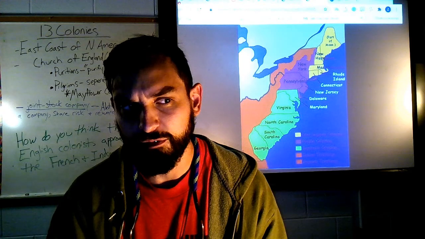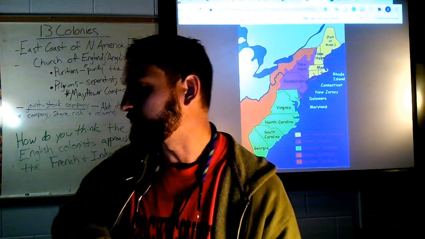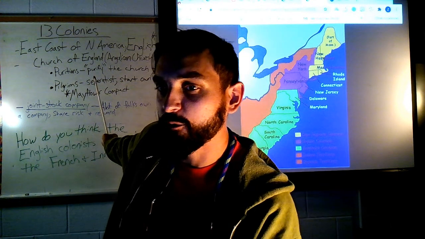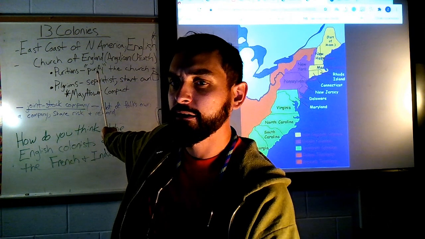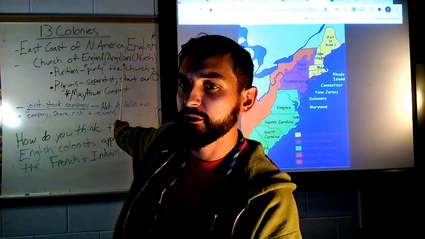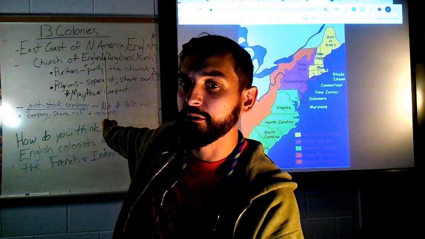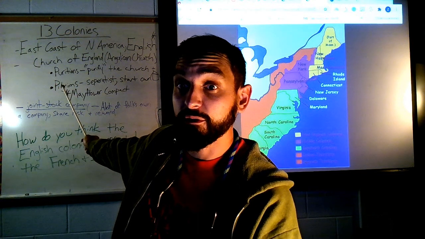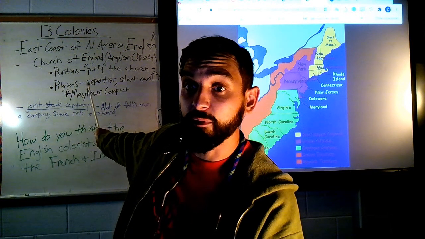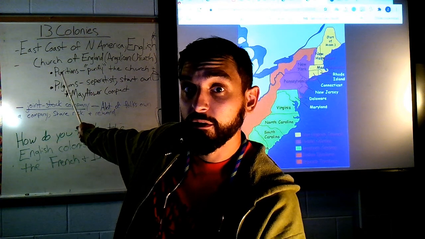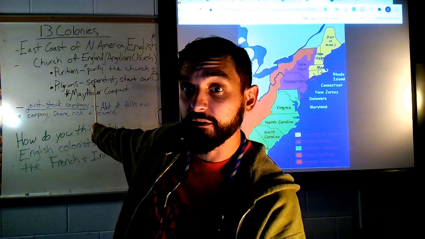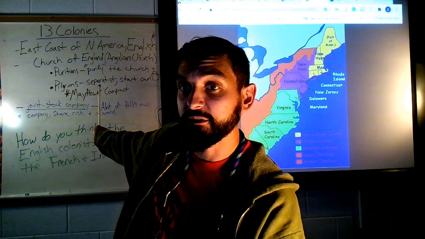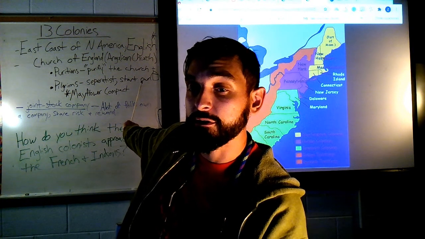Like I said, the difference between the 2 is the Puritans. I have it on the board. Still getting used to teaching behind me. The Puritans wanted to purify the church, so they're trying to fix the Church of England. While on the other hand, you have the Pilgrims. The Pilgrims are considered separatists. That's a big fancy word for us historians. They are separatists. Puritans are trying to purify. Pilgrims are trying to separate and start their own church.